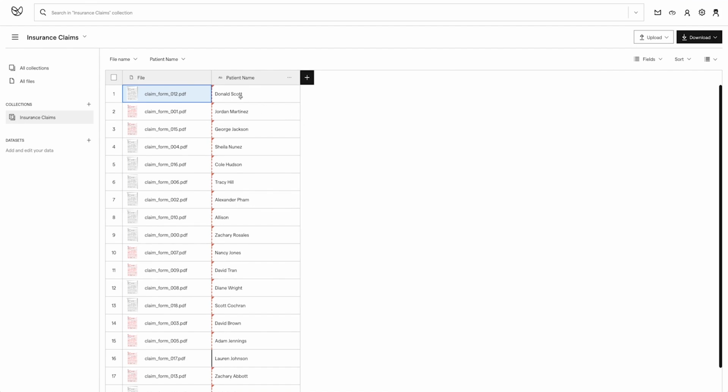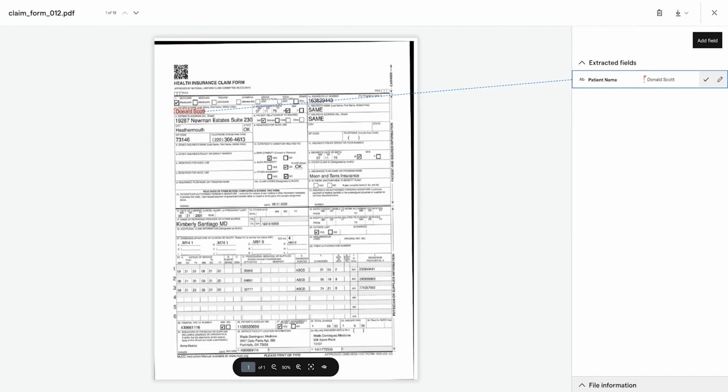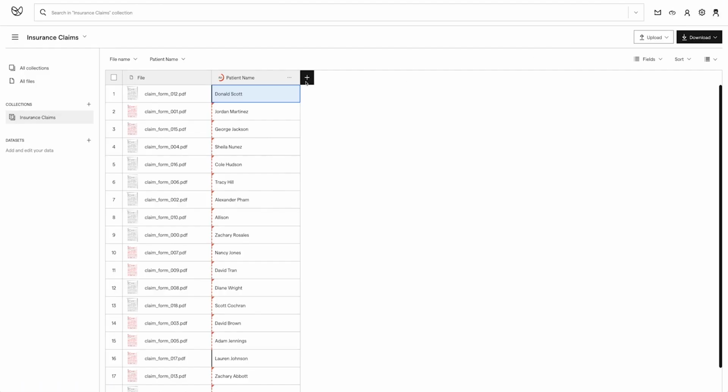So to do that, simply click on any cell with a red flag next to it and look at the prediction. This one is actually correct, so in my case, I'll check the check mark to confirm the predicted value. If it's incorrect, I could click the pencil and redraw the box to tell it the correct answer. But in my case, I'm going to click the check mark and then X this out so you can see that the wheel is spinning again. The AutoML is being updated and it's reapplying its predictions across the other files. And you can see this one here is turned green, highly likely to be correct. So just repeat this process until all your values are turning green.